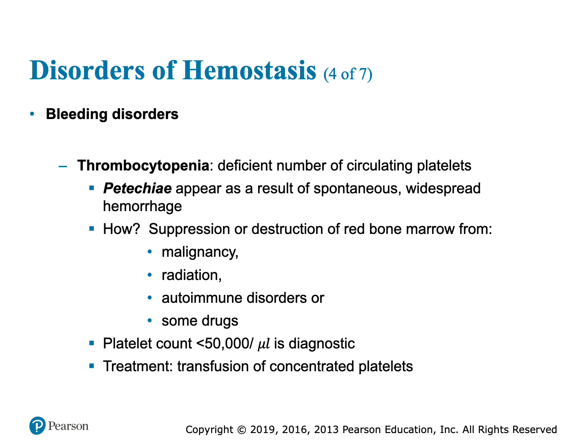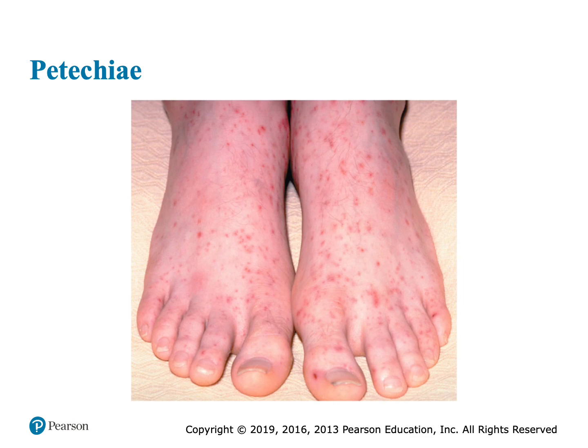Maybe for some reason your body is destroying your own platelets. There's actually immune-mediated thrombocytopenia. Your body is eating all your platelets. So the treatment is first, give that person some platelets, then try and figure out what caused that so you can try to stop it if at all possible. Those are petechiae.